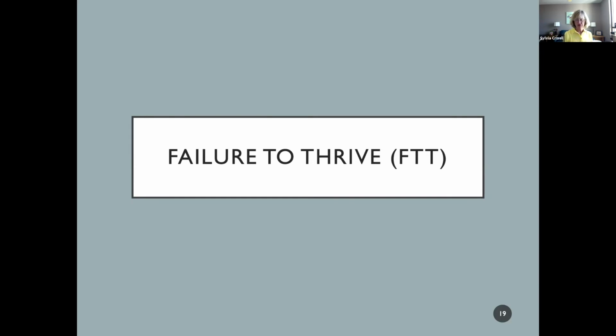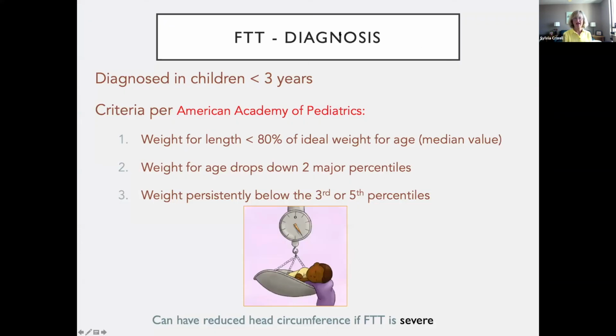Okay, so here's a term that's important to understand in infant nutrition called failure to thrive. This is something you may come across as a practitioner or as someone working with families. It's not in a clinical setting, but you may encounter it. FTT is the acronym, and it's failure to thrive. If you are taking the exam, you need to know what this stands for. This is a condition diagnosed in kids under age 3. There are some criteria, and I mainly want you to understand that the kids are small.